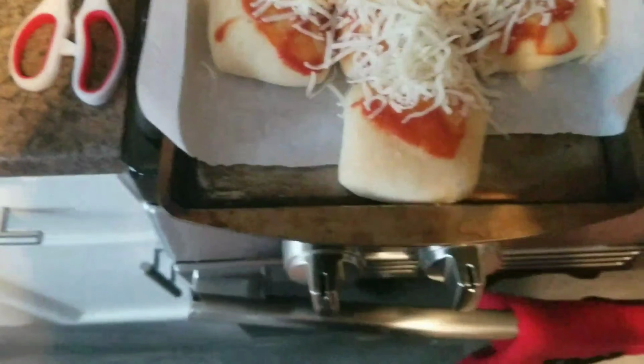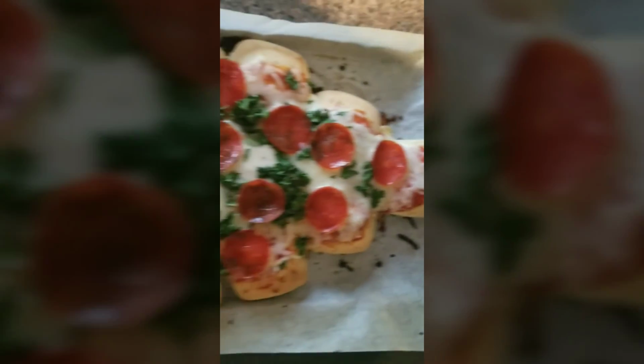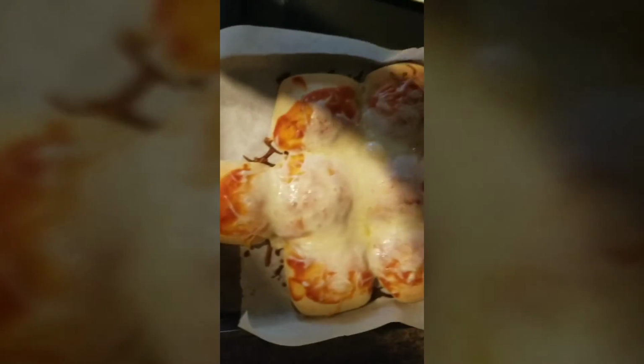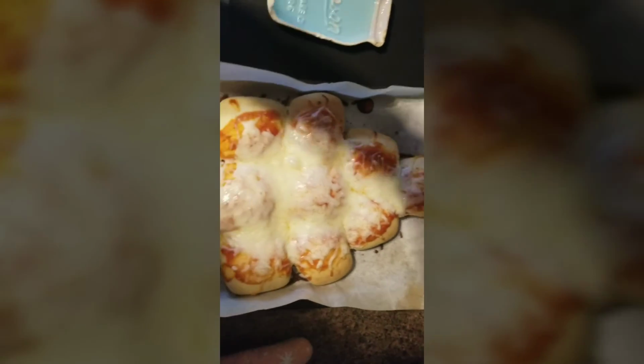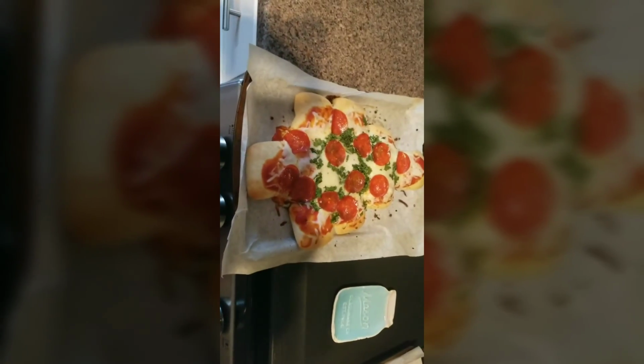Come see the pizzas. They look so cool. They look like trees now. And then I can put them in. So, looks so good. It only took 10 minutes. 5 minutes to prep, 10 minutes to bake. Wow. So easy. I'm going to do this every year.